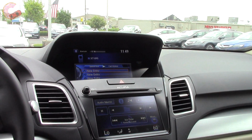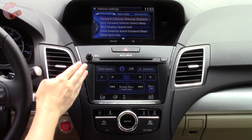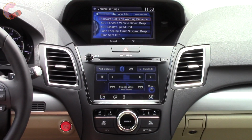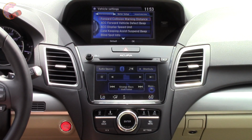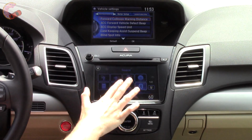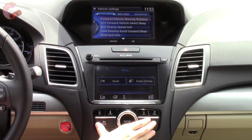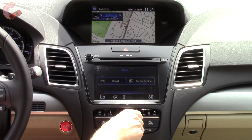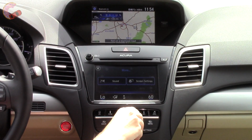Now we're going to go ahead and take a quick look at the 2-screened Acura Link system. The bottom screen is a 7-inch touchscreen, while the top screen is an 8-inch non-touch screen. Starting out with audio, I can control the Bluetooth music through this display. And here are all the other audio sources you can pick between. Like I mentioned, all these controls are for the top screen. Here's the map interface, and honestly, it looks pretty out of date. Expect this to change for the all-new model.